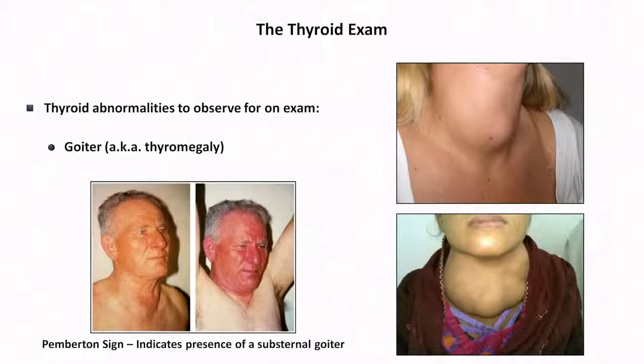There are competing hypotheses about the precise mechanism of this finding, but all involve extrinsic compression of the great vessels against the enlarged thyroid, resulting in venous congestion of the head. It can also be observed in patients with SVC syndrome.